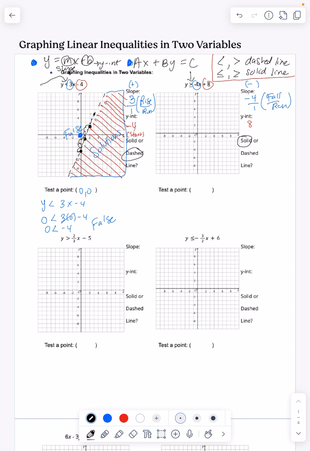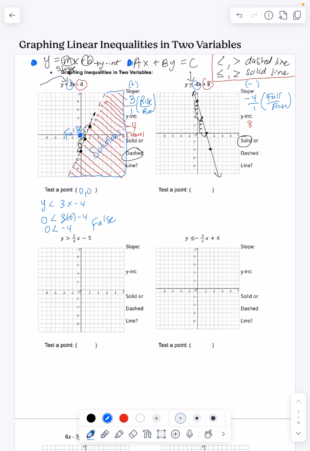So let's get going. We start at positive 8. So up here, we have a slope of -4, so we go down 1, 2, 3, 4, 1 to the right. Down 1, 2, 3, 4, 1 to the right. Do one more time. 1, 2, 3, 4, 1 to the right. So it'll be somewhere here. And again, I'm going to make my boundary line in this case, connecting my points. Again, it was solid, so that's why it's solid like this in this one. Again, this is going to go up and down.